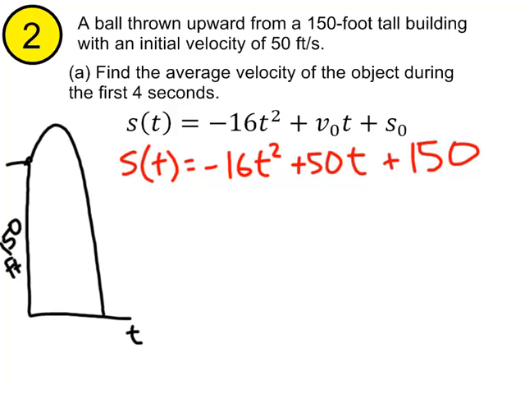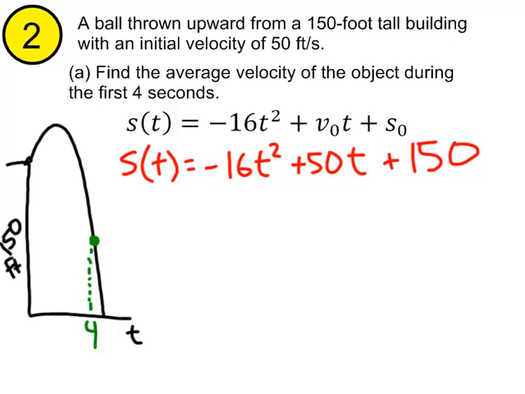The fact that this exercise states to find the average velocity during the first 4 seconds seems to imply that it's going to take more than 4 seconds to do this total trip. So let's assume for the moment, and we'll find out if we're wrong, that this right here is at 4 seconds, and that the ball has not reached the ground yet in that 4 seconds. And if we're trying to find the average velocity of the object, think of what velocity is.